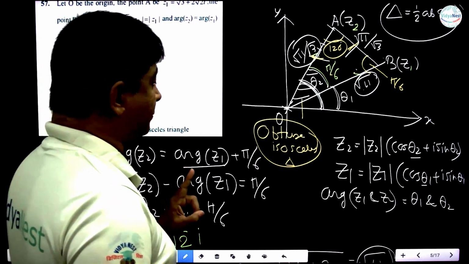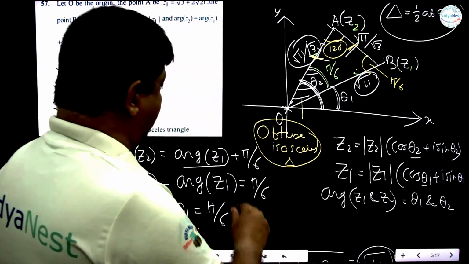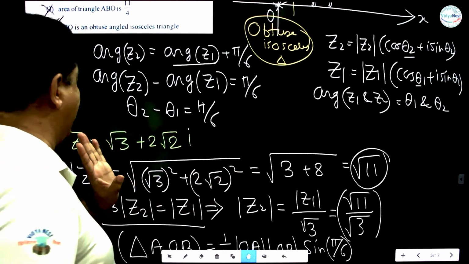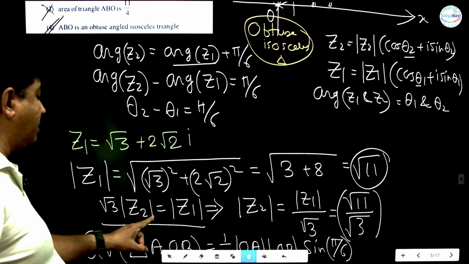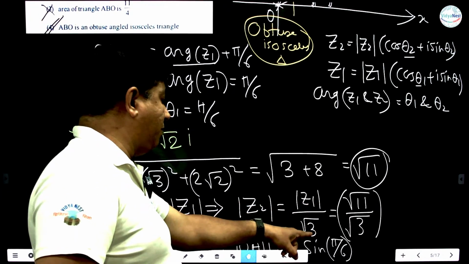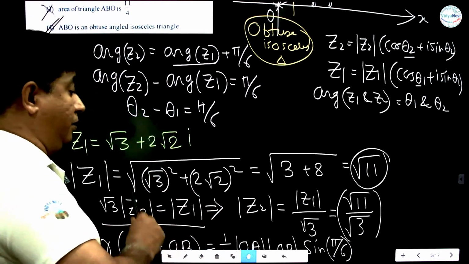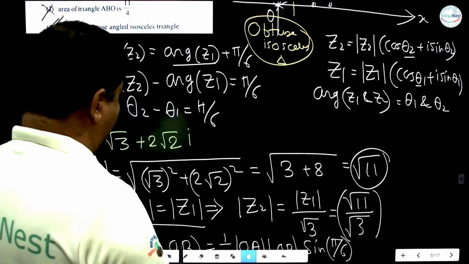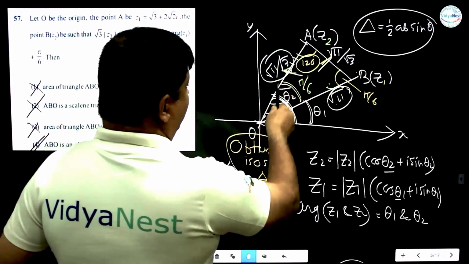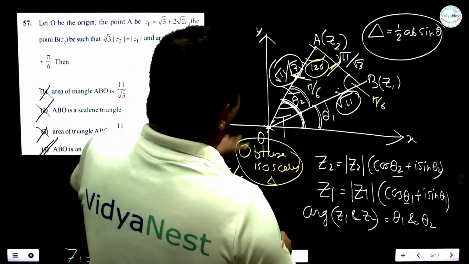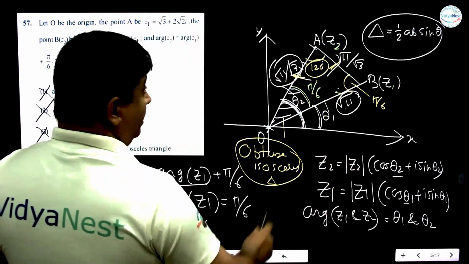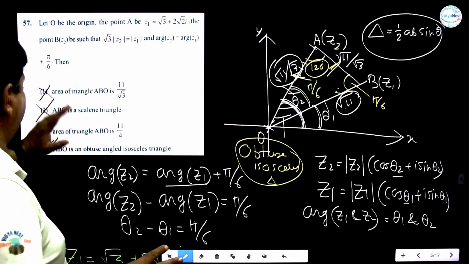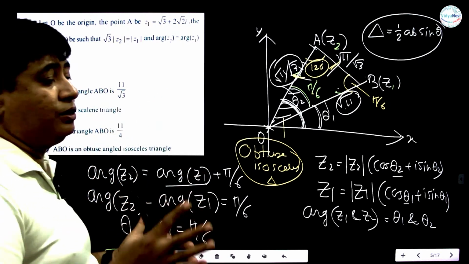नाउ यहाँ पे Z1 बोल दिया, और इसका पोलर फॉर्म ऐसे ही है. तो हम स्टार्ट कैसे किया, मॉड Z1, ये तो सिंपल है बोर्ड लेवल, √x² + y² √11 निकल गया. एक रिलेशन और दिया हुआ है, √3 mod Z2 इज इक्वल टू mod Z1, तो mod Z2 क्या है, mod Z1/√3, यानी √11/√3. तो दो साइड का लेंथ मिल गया, ये √11, ये √11/√3. अगर एरिया निकल जाए और it would have been matched with any option, then our job would have been over.